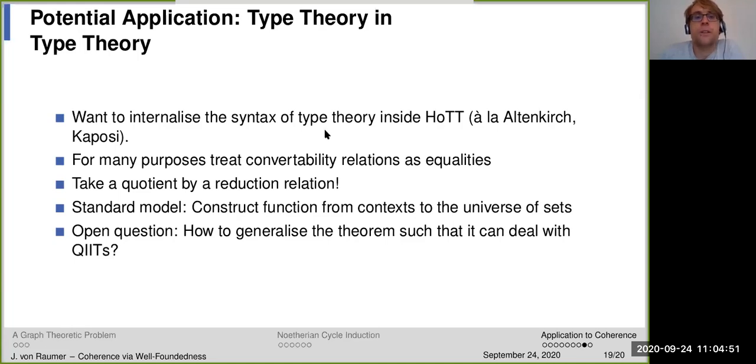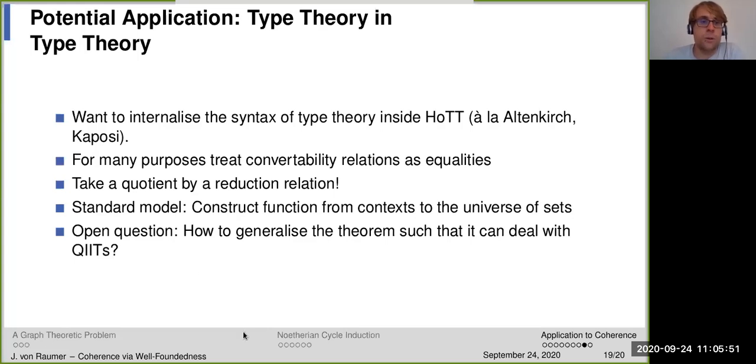We have equalities as part of this quotient inductive type, and these equalities can be seen as having a direction because they are reduction relations, and we know that in the well-behaved examples of type theory syntax, those should be locally confluent. And obviously it should be Noetherian as well. And for many purposes, like creating models of type theory, we don't only want to state these convertibility relations in the syntax as relations, but we want to actually quotient the whole syntax by those relations. And this could be an example for a type and the relation that we can plug into our induction theorem.